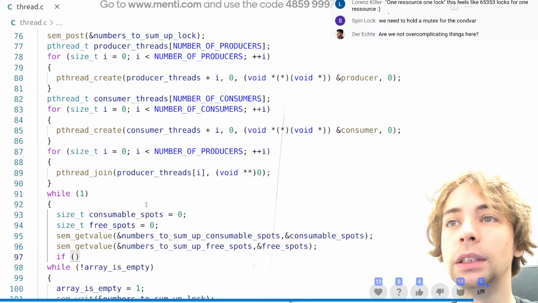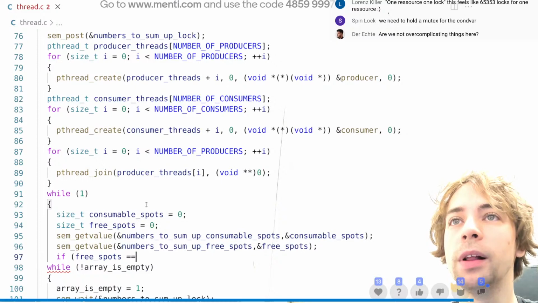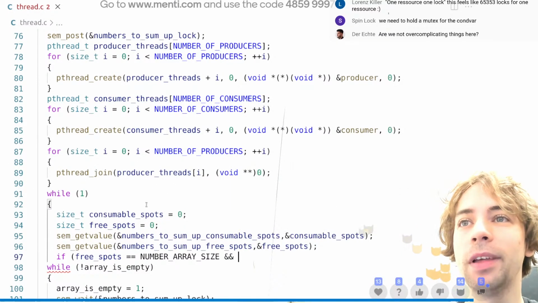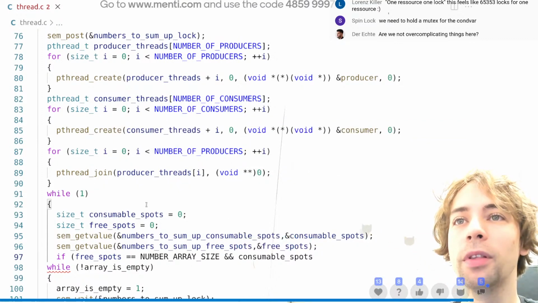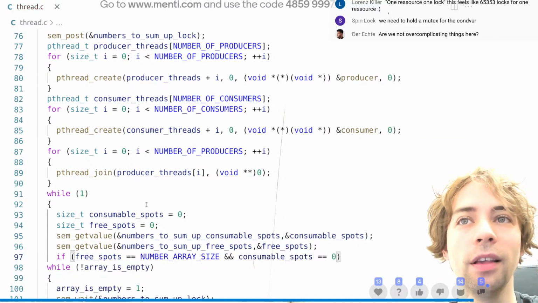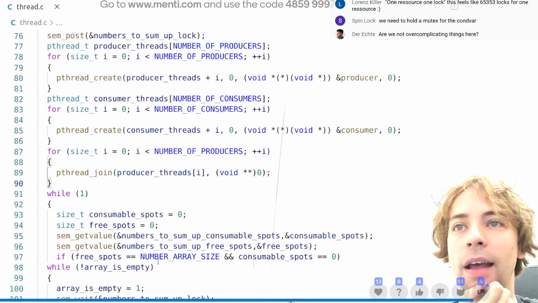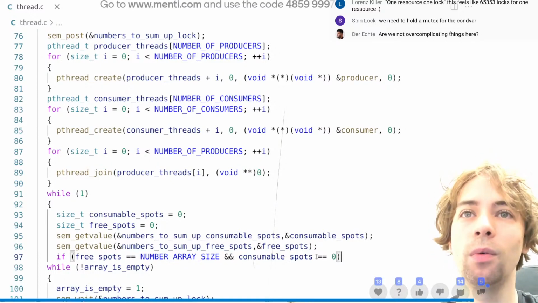If free spots equals number array size and consumable spots equals 0, then we know they are done, right? If the producers already terminated and all the spots are free, then we know that we're done.